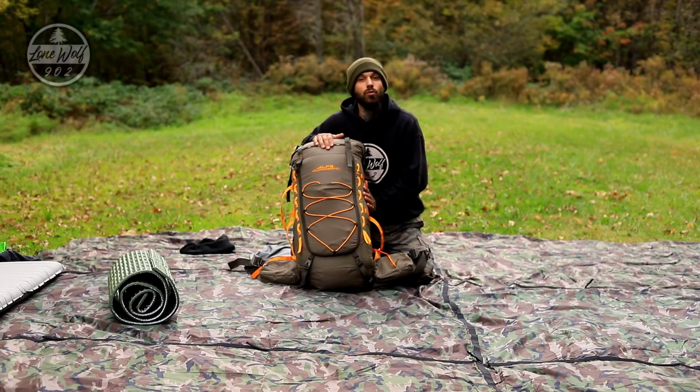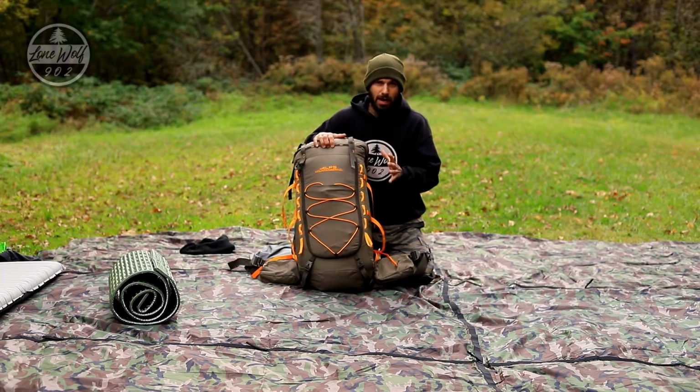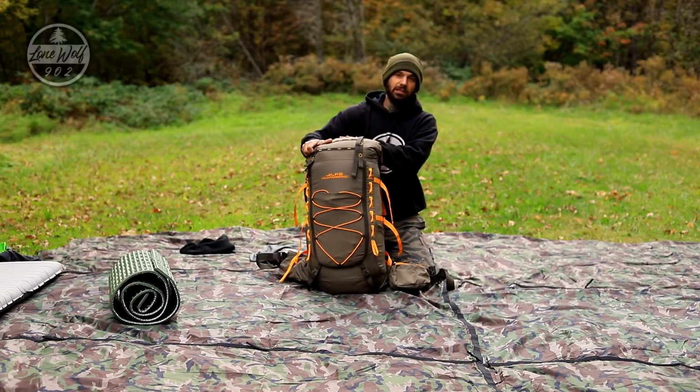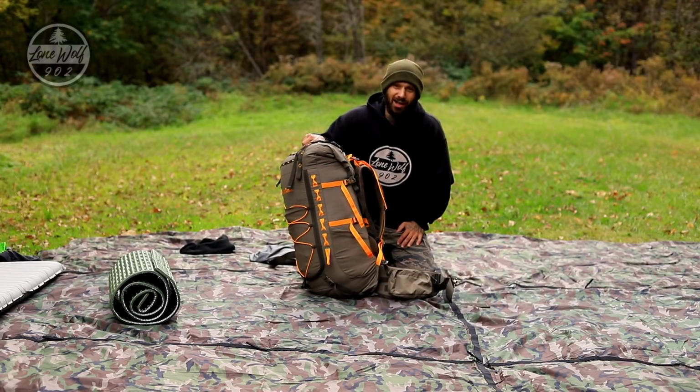So that goes with the buy once, cry once scenario. If you've got the money and the funds and the means to buy goose down, buy it. I highly recommend it. That is all of my down insulation inside of a 50-liter pack, rolled down to the 40-liter mark. That is a lot.